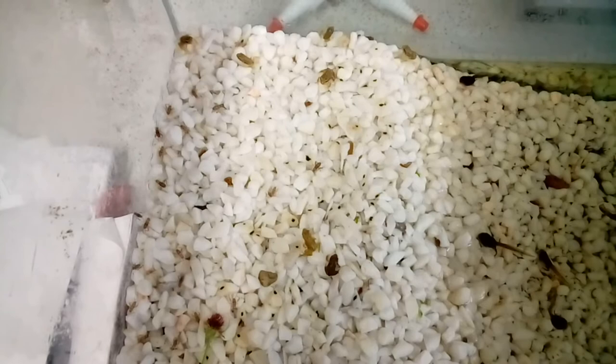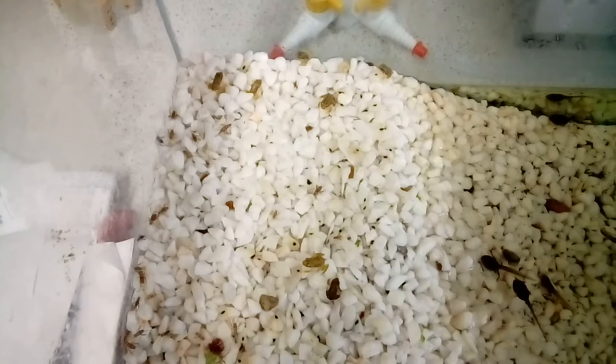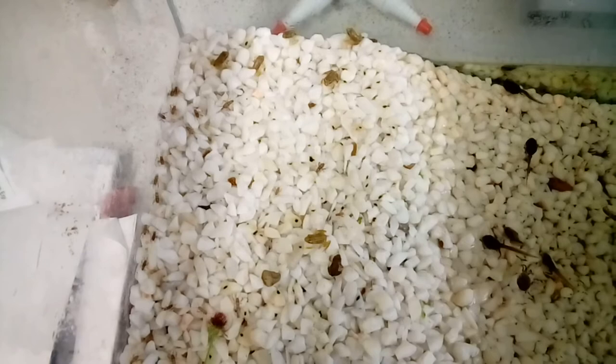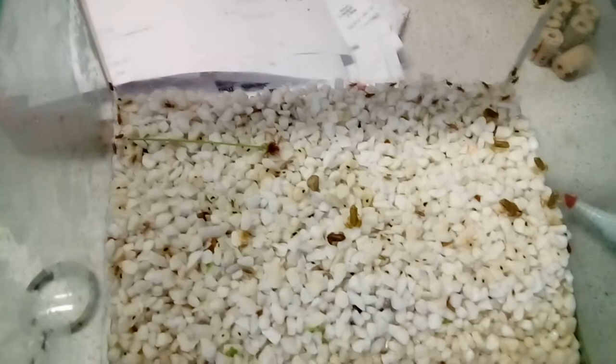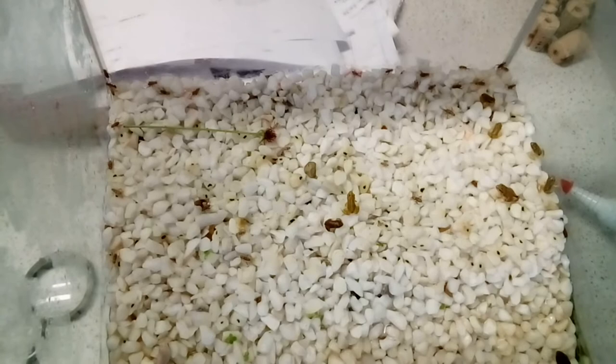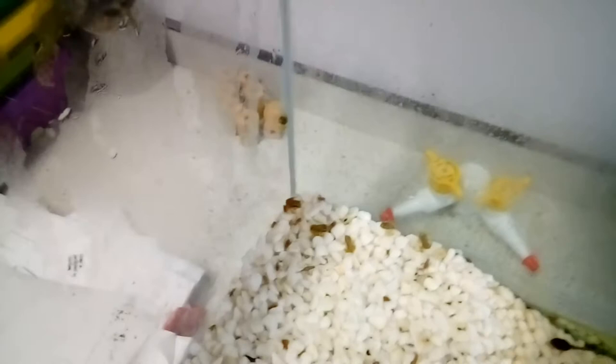Another downside of the crickets in this kind of half-and-half setup — where half the tank is above water and the other half is below water, because I also have tadpoles — is that the crickets will jump around and a lot of the time they will jump into the water. They do have a little bit of a swimming ability and will try to find safety up the side of the tank or back onto the rocks, but a lot of crickets will drown and are wasted, because once they drown they don't move anymore and the frogs will just ignore them. If you had a setup with a lot less water you wouldn't have this problem, but in this setup it's about the best that I can do.